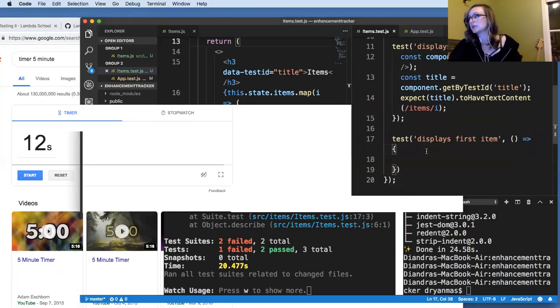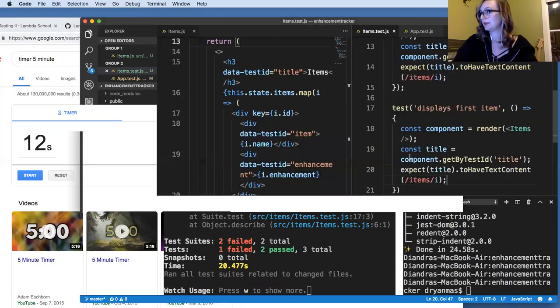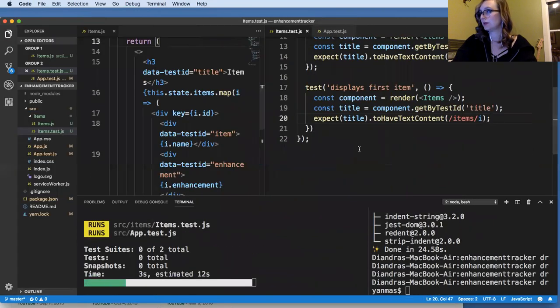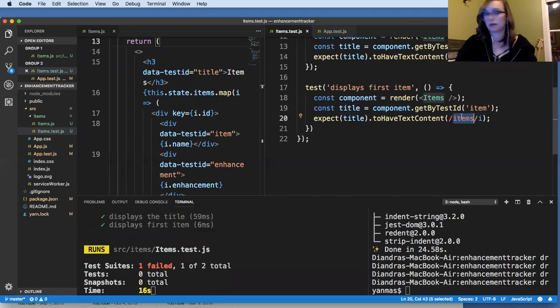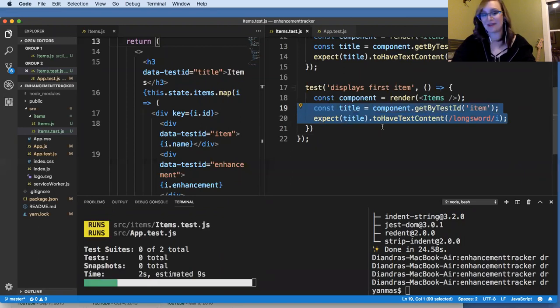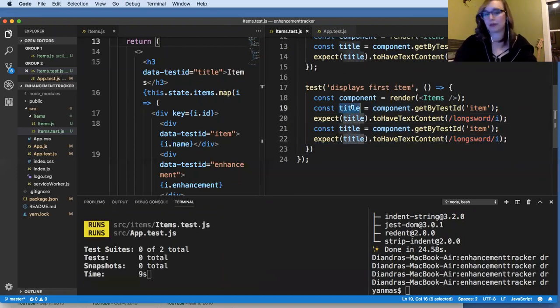Okay, let's do this all together. I'm just going to actually pillage this code from up here. Slide this over. All right, so first I want to get this item. And I'm expecting this thing to be a longsword. Maybe 5 minutes was too much for you guys. But that's good. If you guys got done in minute 1 and were twiddling your thumbs, that's always a good sign. And then we'll call this item, sorry.